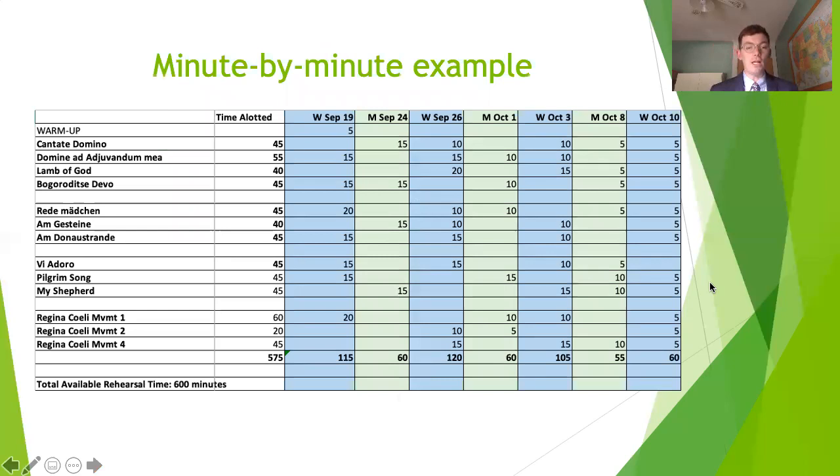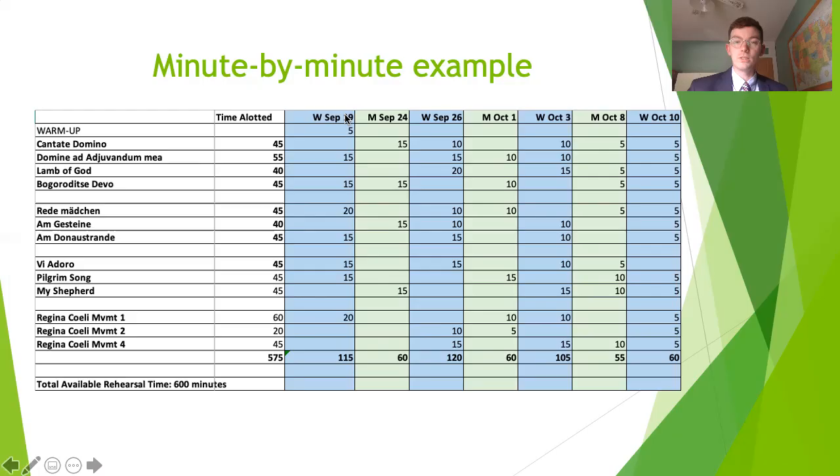Here's an example of what this might look like. This is a condensed version. This was a concert that I did a couple of years ago, and I think it serves as a good example for us. I created this, I believe in Google Docs, or maybe at that time in Pages, or it might be Excel. I'm not quite sure, but either way, it's in one of those spreadsheets.